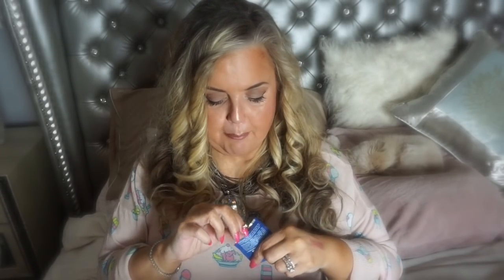And I like these. I believe I got these off of Hot Look, and it was a big box of like 100 of them. But these are nice because, again, they're for the breath, the mouth, or the teeth. It's a little pad, maybe full of like a mouthwash or something.